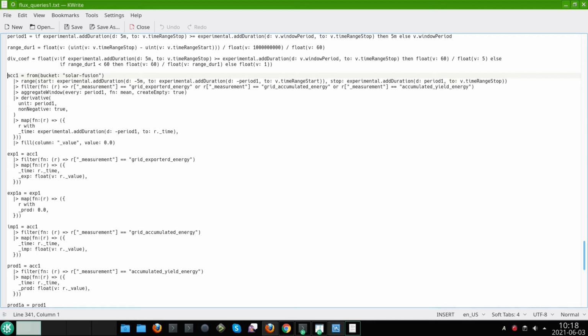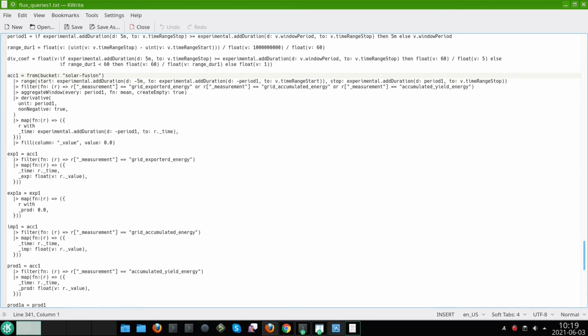That is the issue, because you don't have that measurement, and it's an issue in the join method in InfluxDB, because in InfluxDB you have only the inner join, it's not the outer join. So if you lack some parameter in the whole range, it won't work, and it won't show you the other measurements in that case.